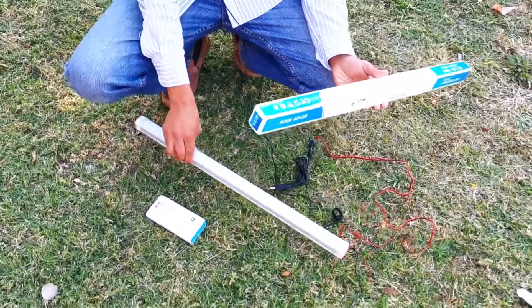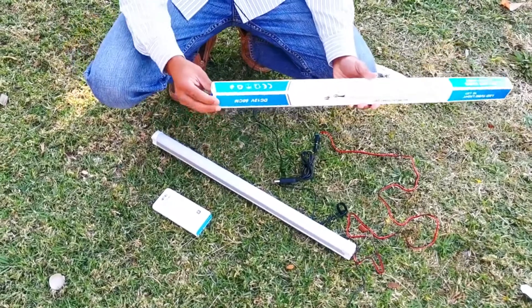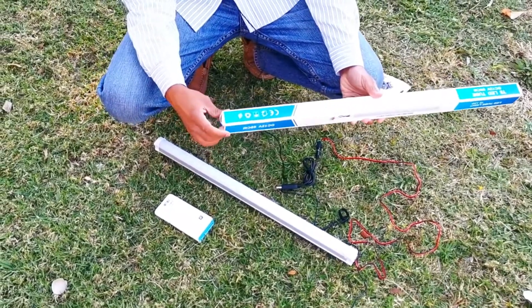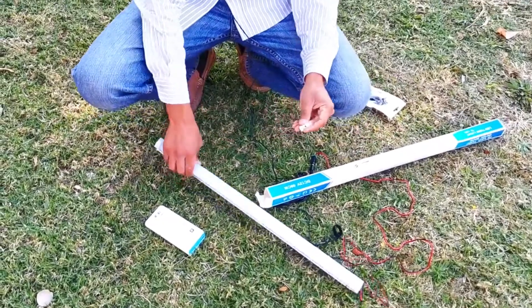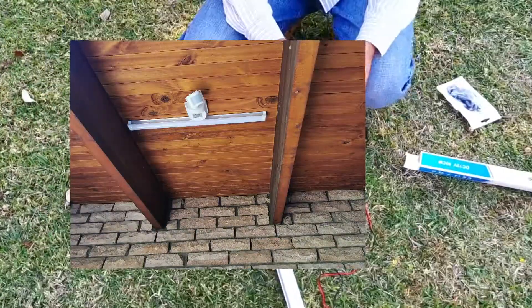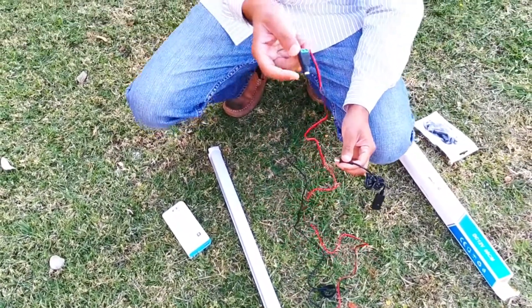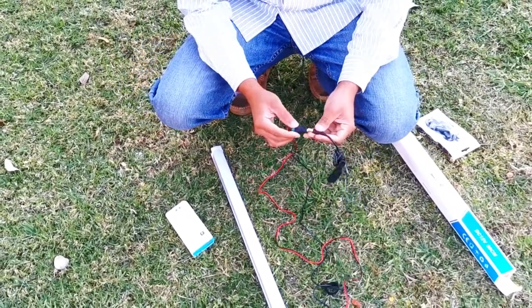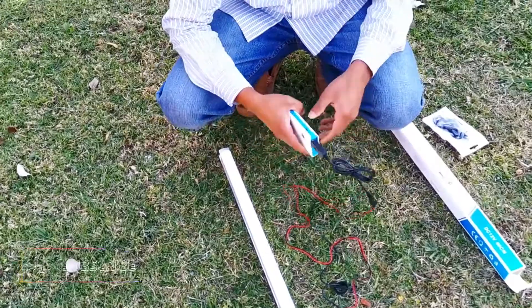This is the LED light I've got. You can get them in a frosted enclosure or a clear enclosure, and they also come with mounting clips. They're quite easy to install — just mount them like that. This works on 12 volts, and what I've done is wired it into a DC jack cable, so you plug that into the converter.